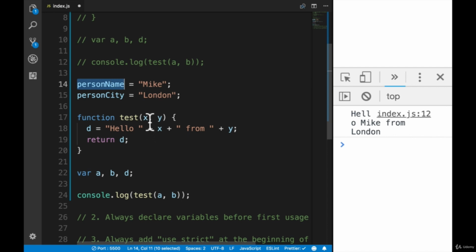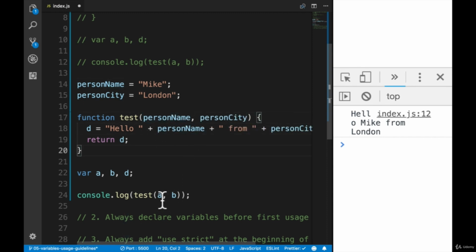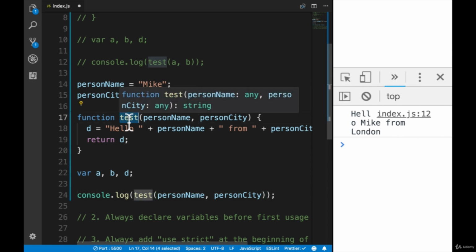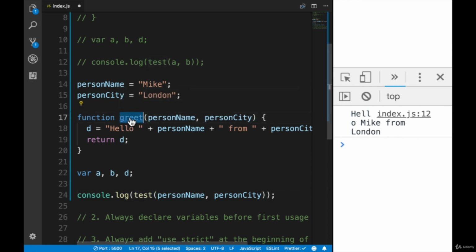Same here in the parameters of the function, and personName instead of x. And here I'll call the function with personName and personCity. Let's also rename the test function and call it greet function, and replace test with greet here.